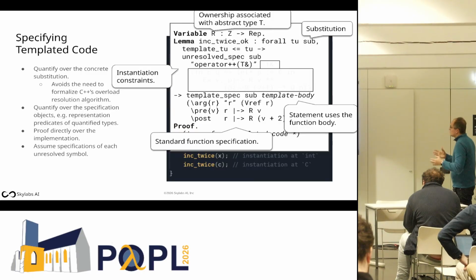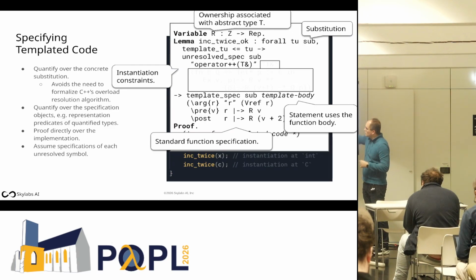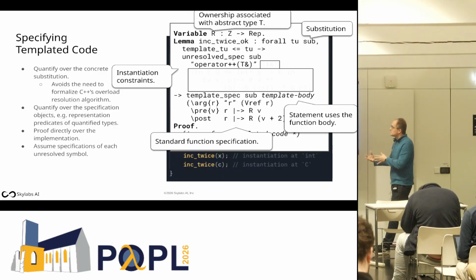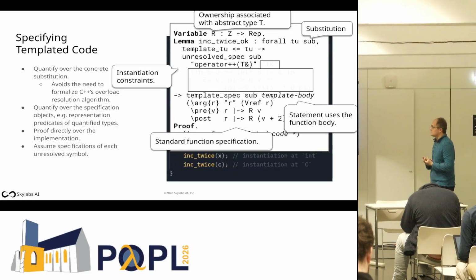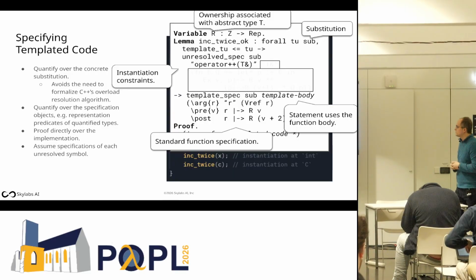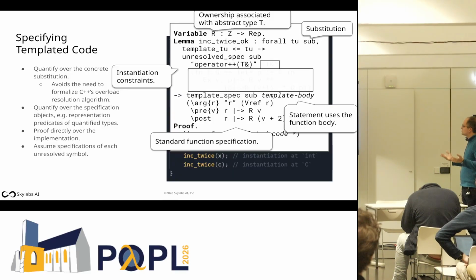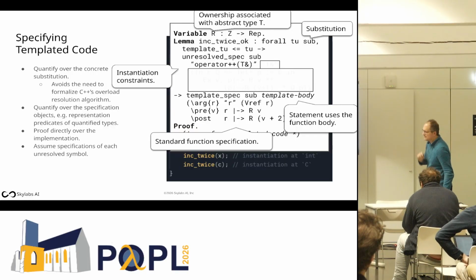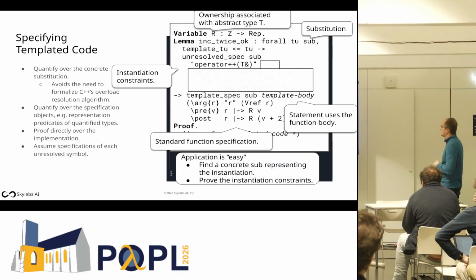And the last thing, and the thing where I'll spend most of my time here, is about instantiation constraints. So we'll need a way to specify what happens when you say plus plus of x if you don't know what plus plus is doing. And this is the way we'll do that. For most of you, you'll say, well, it's kind of like a function, so let's just specify it as a function and get on with our lives. It's a little bit more complicated than that, and that's what we'll talk about.